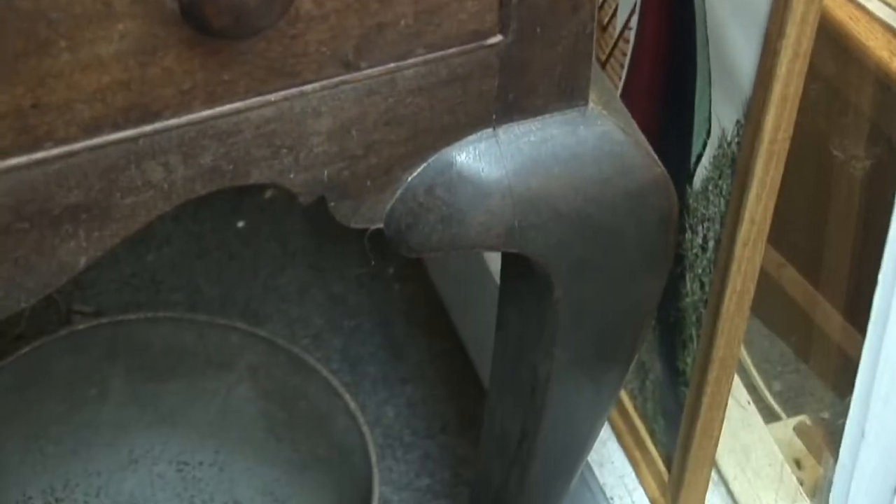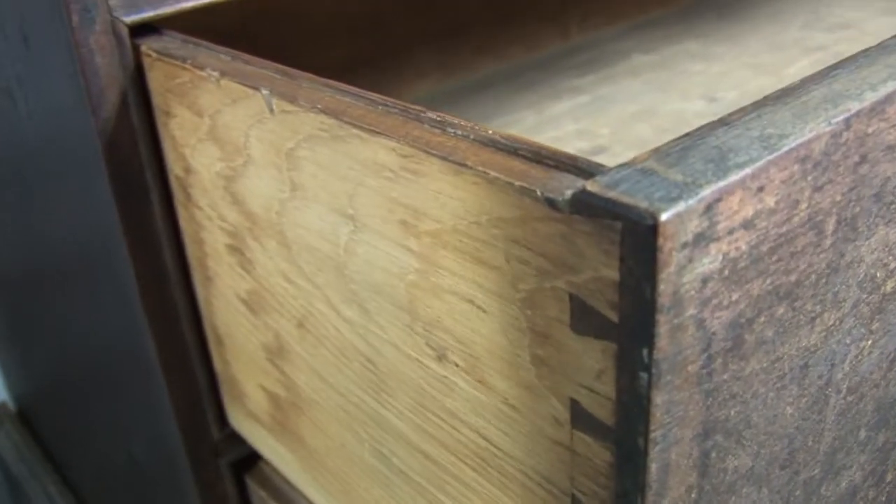You want to take a look at the piece of furniture and first open the drawer and find out if it's been hand cut, dovetailed or machine made. That's your first indication whether it's made from a factory or handmade. Most of the furniture from the 1800s is going to be handmade, one of a kind pieces.